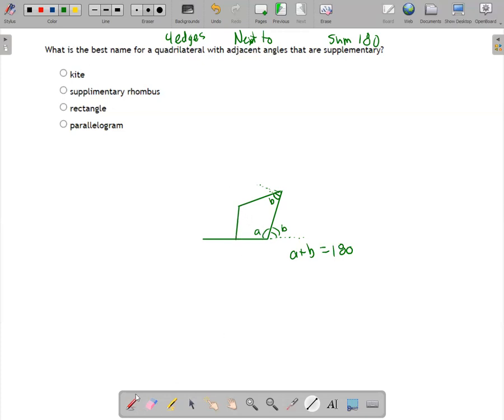And I'm not sure if my drawing is very good. So now that right there is angle A, and this angle right here has to be angle B again. They'll have to alternate like that. Otherwise, there's no way I'll get those supplementary angles. And again, next to is adjacent. So I didn't quite make that happen here. These two angles don't look quite the same.